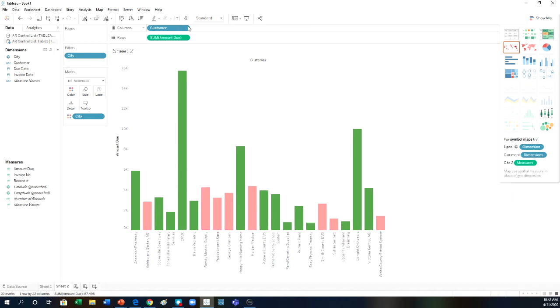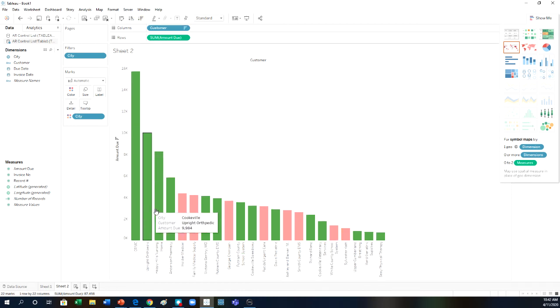I can then arrange it. Let's say I want to arrange them largest to smallest. I can see that my largest 4 customers are in Cookville. Then I've got a couple of big ones in Sparta and a couple just about the same size. So then it starts to drop off, okay? But I can tell my 4 largest customers are right here in Cookville. So this can be a very easy tool. Filtering is a great thing. If you want to filter by something, just pull it into the filters category and then go in and filter it. Now I said I was going to show you an alternative way to get to this.